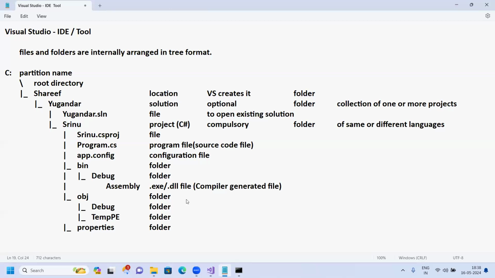Under debug, we got many files. I'm not talking about those files now.